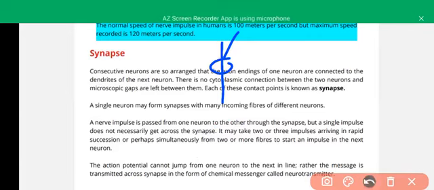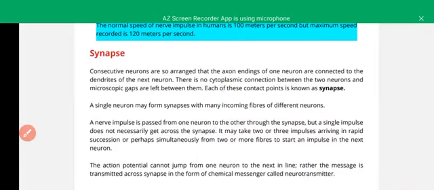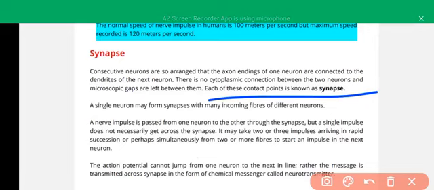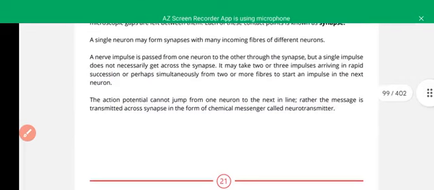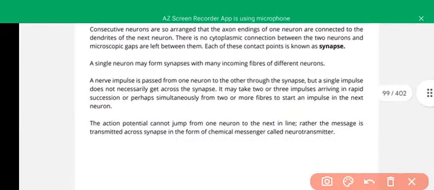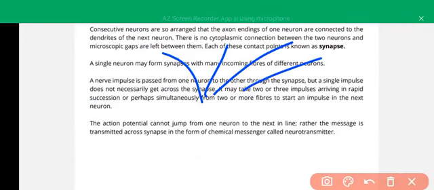And here the message transfers from one neuron to another neuron. This particular type of connection is called a synapse, and the nerve impulse passes from one neuron to another neuron through these synapses. Many impulses are required for synaptic neurons. Presynaptic neurons are the neurons before the synapse, and postsynaptic neurons are the neurons after the synapse.